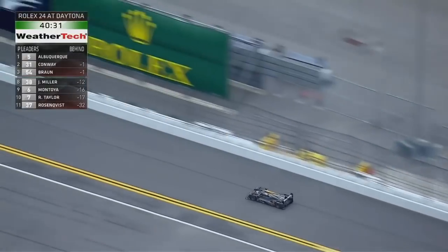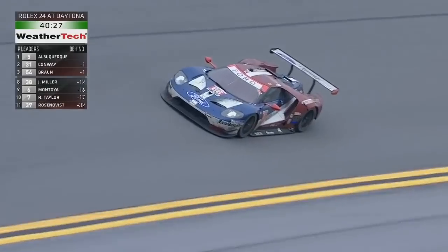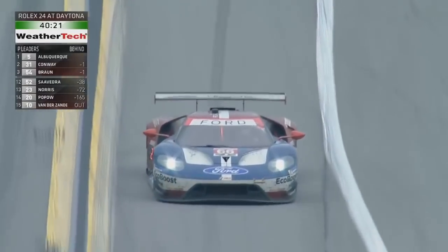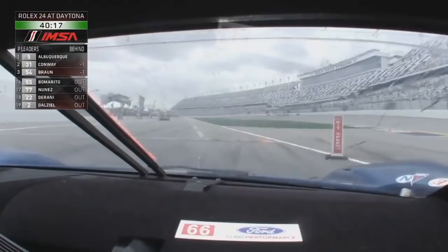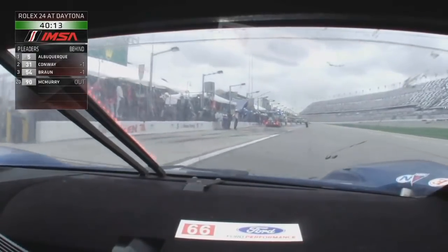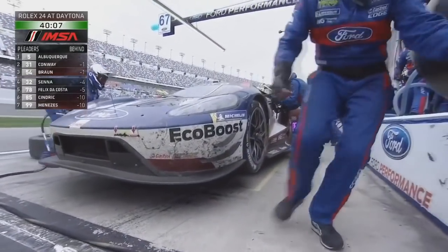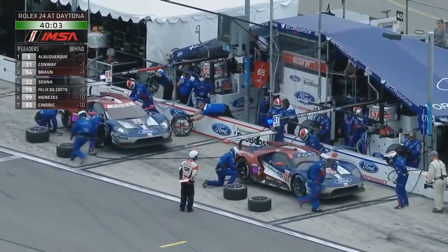But it's the 67 which arguably is due a win more, thinking, am I going to actually make the finish? That's right. But Blake Mullen, I'm being told, never won this race. Likewise, Philippe Albuquerque never won this race. He came very close. Not sure he won overall in the Pro. Yeah, it was a class win, but that's very different from winning overall. And he came very, very close last year.